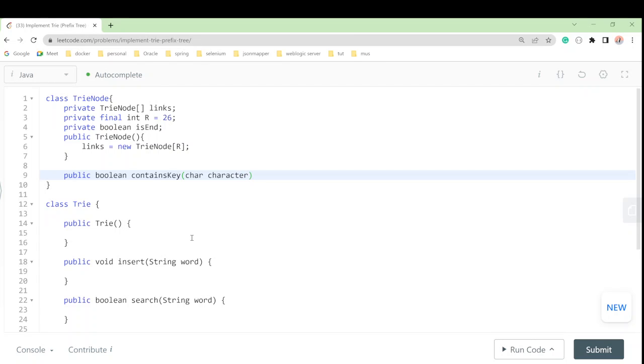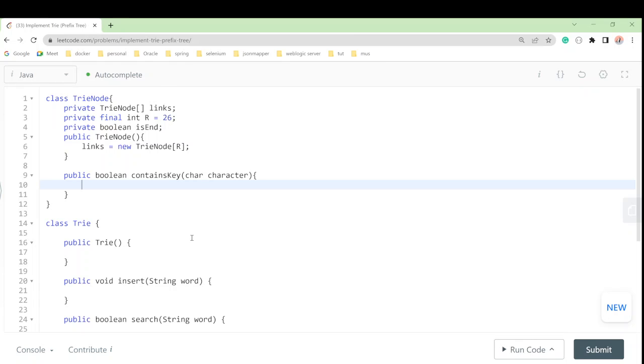So if this character is contained in the links, we will return true or false. So we'll check in the links that we have the character, and from the character we'll do minus 'a', and if it is not null, then we return true, otherwise false, right.